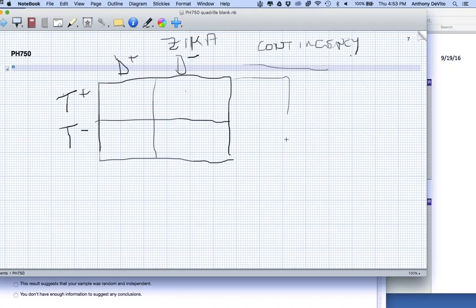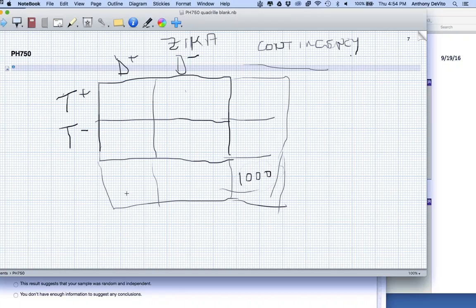So I'm going to take an imaginary population. Okay, let me draw a few other boxes around here so I can organize my numbers. I'm going to say that population has 1,000 people in it. Now if I were to tell you that in Florida, a year from now, the rate of Zika is 10%, it's really taken off, 10% of the people in Florida have antibodies for Zika infection, how many people out of those 1,000 would have Zika? If the prevalence is 10%, 100, right?